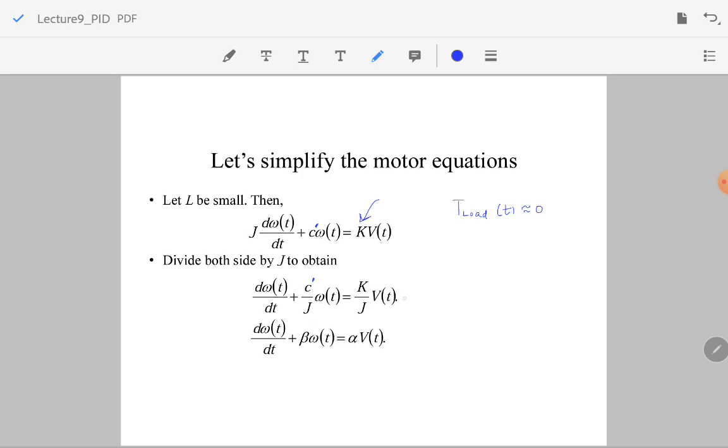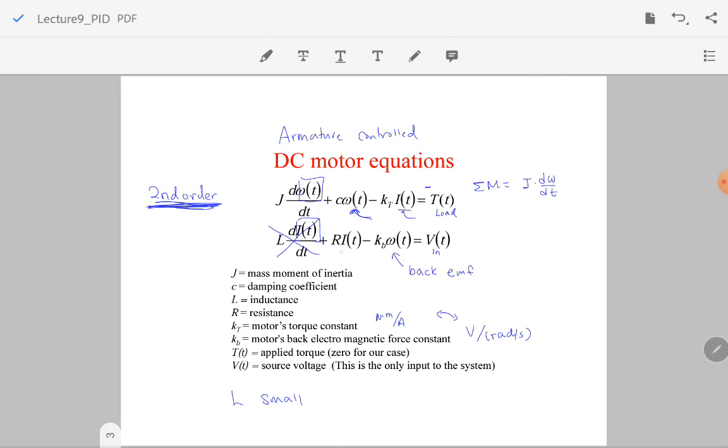We only do this to reduce the number of parameters to consider. So now c over j is one parameter. We're going to call that beta. Beta is equal to c divided by j. The reason I'm putting prime is because when you go back to the previous slides, what did I say? Solve for I and plug into this equation, and you'll see that there's another term with a kb divided by r that gets added to c. So I defined it as a new c.